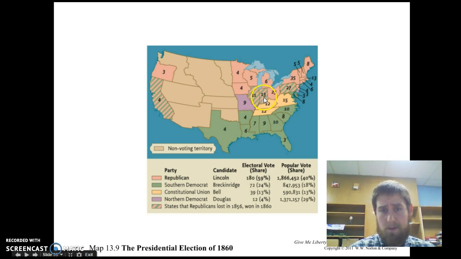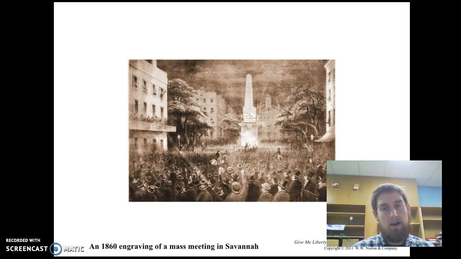But you can see here that the Democrats and the Republicans split the nation. There's 4 states there that are completely split, 5. You can even see there New Jersey splits halfway down the middle. But it ends up that Lincoln wins, and this is sort of the match that starts the fire. The Southerners are just outraged. They begin burning Lincoln in effigy, and it just sets things off.